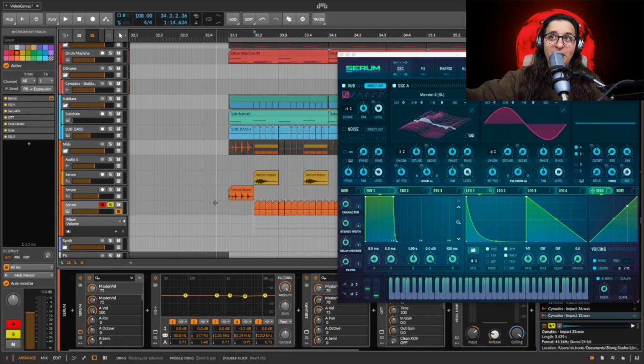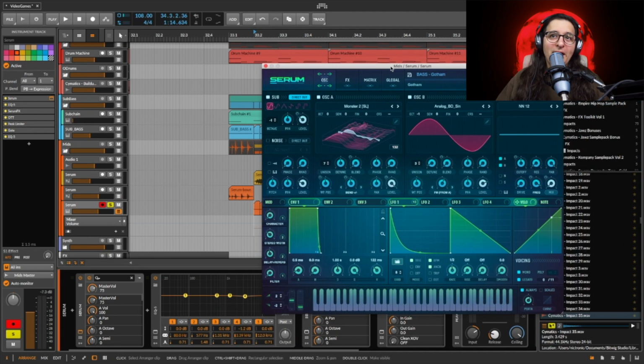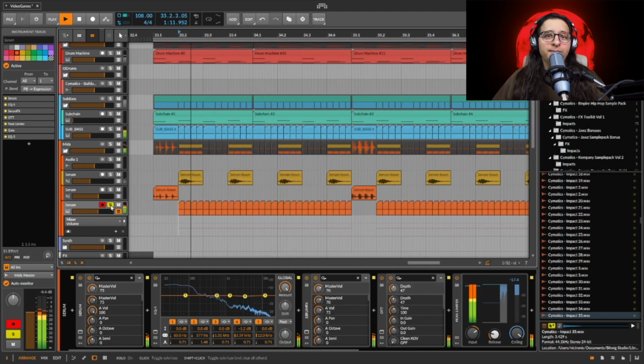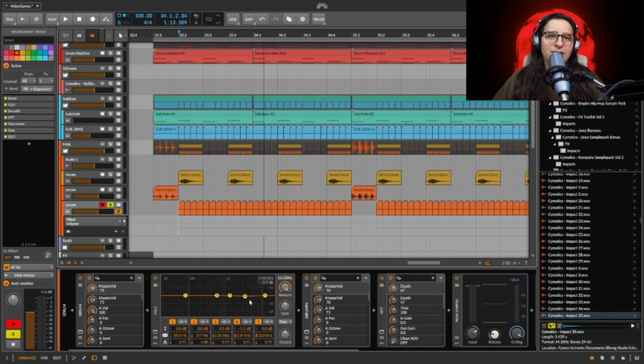Okay, the original Gotham sound does not sound like this. I might save this and name it something else, but I used a preset that I made and I turned it into a whole new sound. I do that a lot. A lot of my sounds are copies of sounds I've already made. That's just how I do things. So this sounds really cool. Not too much EQ, I took a little, you can barely hear. I took a little bit of the fourth band, turned it down a little bit.